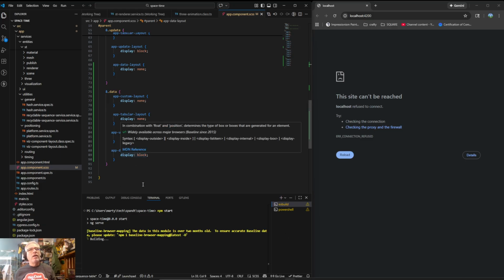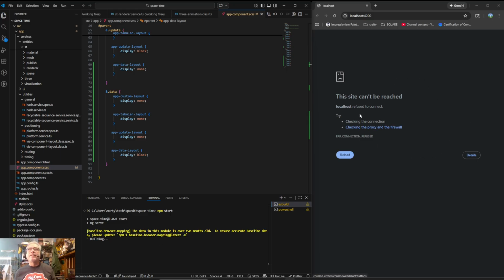So I am working on a new story that I've been considering and finally decided to conjure up and do. I was kind of waffling back and forth, but basically I need to create a table that shows all the IDs that are in the system.